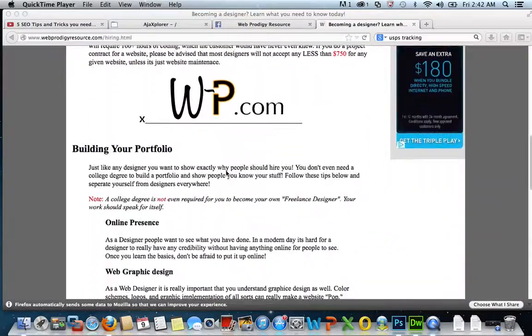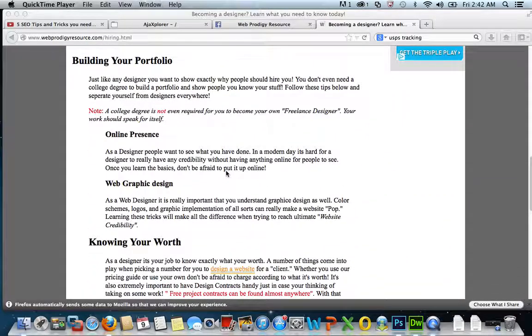If you scroll down, one big key to getting clients, and this may sound a little off topic, but I'm going to try and cover every single section. The main key to getting clients, keeping clients, and really pushing over the edge is building an online portfolio. Having a website, whether you use a content management system like WordPress, Drupal, or Joomla, or even design it yourself in Dreamweaver like this website teaches you how to do, is a huge deal. It's a huge deal that you have an online presence, maybe with some of your work present, even if it's just one piece of work.